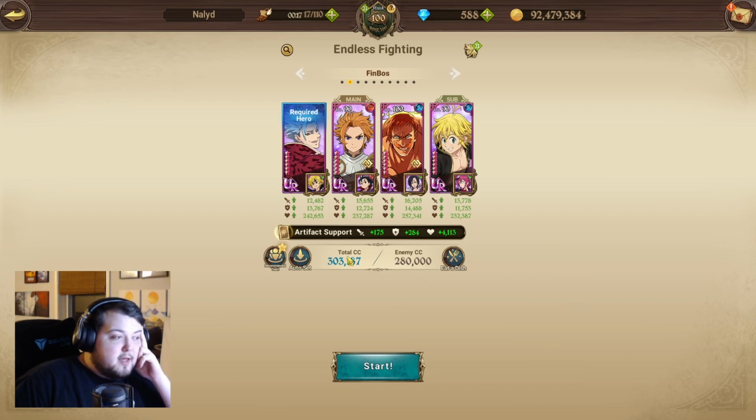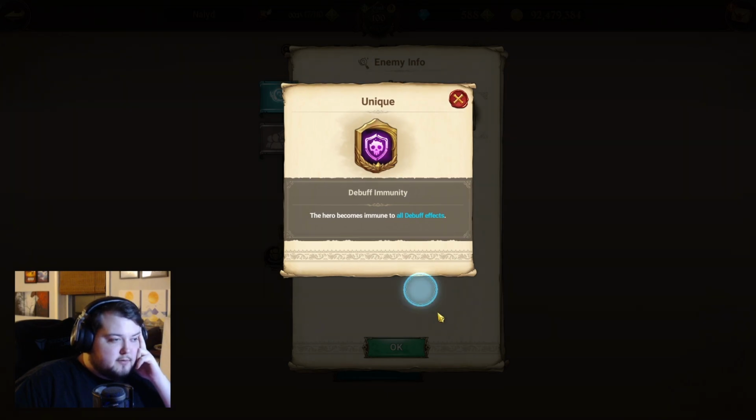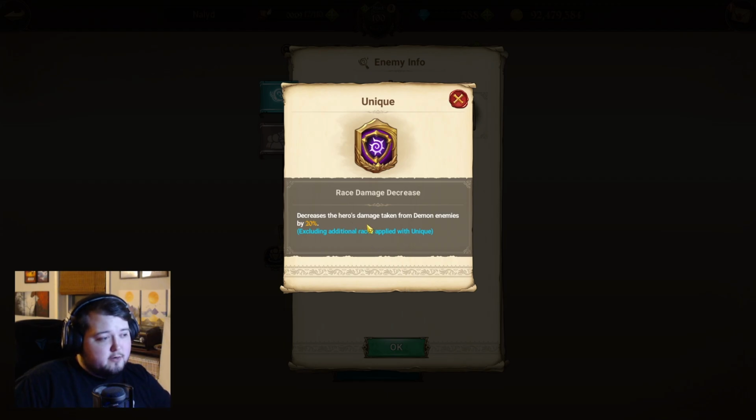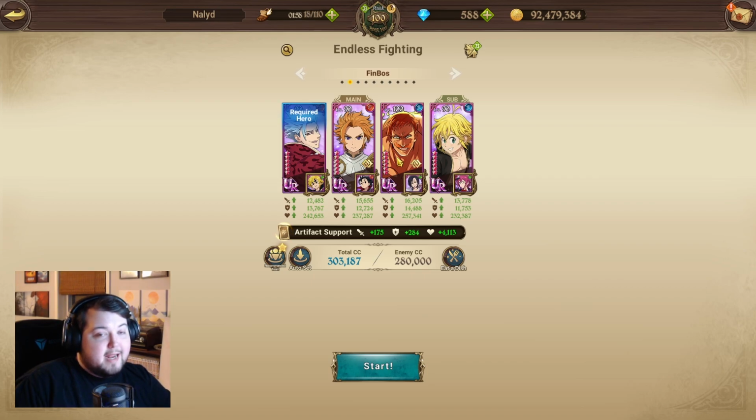Honestly, even with the effects that he has, which are that he's immune to debuffs, so that's kind of annoying, it decreases the hero's damage taken from demon allies, and he deals an additional 20% damage to demons, so you really don't want to use melee. But the fight after this, you're required to use melee, and even then, I used melee originally on this fight and still did a-okay. As long as he doesn't just target melee a whole lot on the first turn, you should be good.